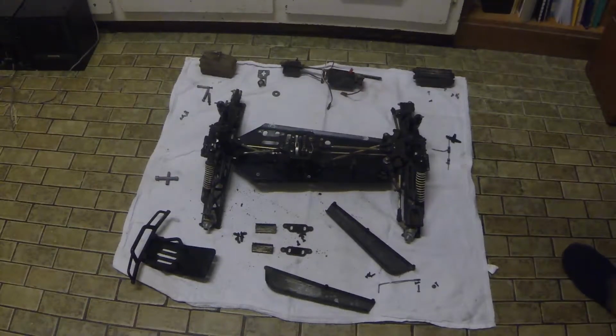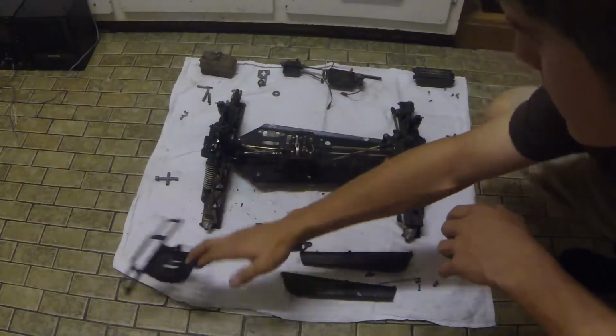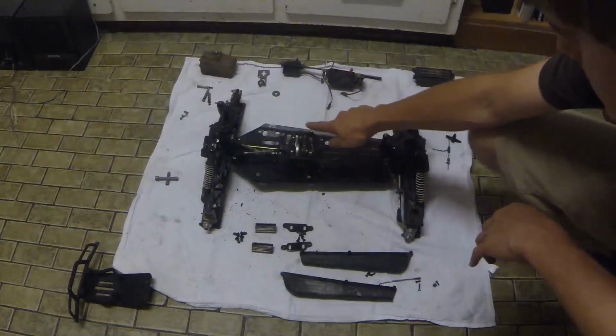Back again after cleaning it up. As you can see, it does look considerably cleaner already. I've taken a lot of the rubbish and gunk, which is primarily grease and dirt, just crusted together and stuck to the chassis. So I've cleaned up the chassis, cleaned up the side plates as best as I could, and the bumper, and a little bit of work on the rear diff and on the centre diff.